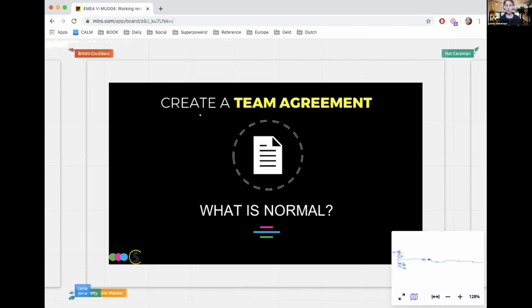These all sound like very basic things, but when we go remote, we all have our own styles. Some people are phone people, some people are asynchronous people, some people love video, and as a team, we need to agree together on what we're going to use for working together. And a quick conversation about just documenting how we're going to work together will save a lot of misunderstandings for the future.